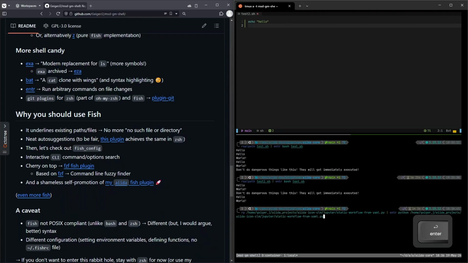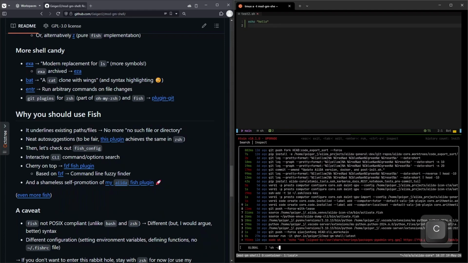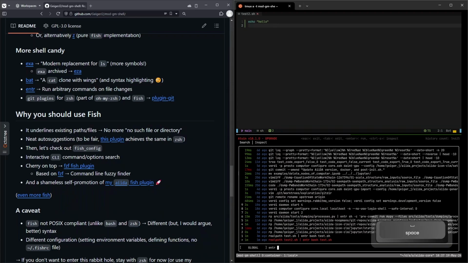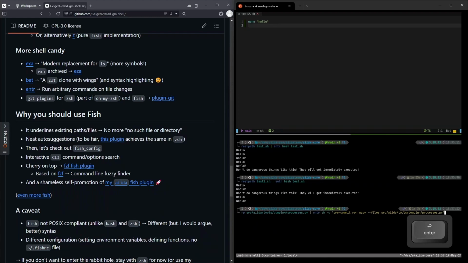Yeah, so for instance, here I was editing some Python file. Actually, this is the same Python file that I'm executing here, but you can see it doesn't have to be bash. You could also run Python, so whichever command. In addition, you can also run more complex commands rather than just bash or Python.